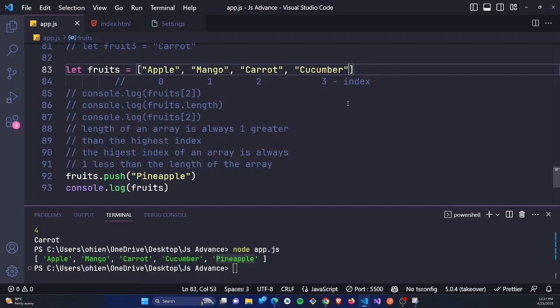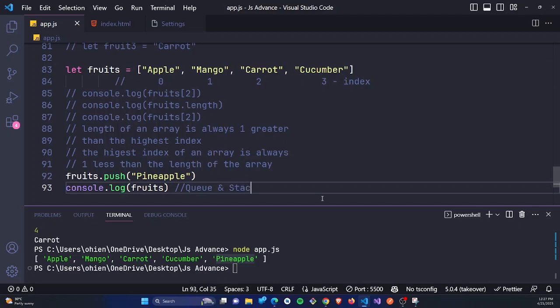In JavaScript, how many of you have heard of the concept of queue and stack? Not just in JavaScript, I think in programming generally. We have what we call a queue and a stack. Or for those of us that did computer science, I'm sure you've heard of the concept of LIFO and FIFO. If you've not, LIFO stands for last in, first out.